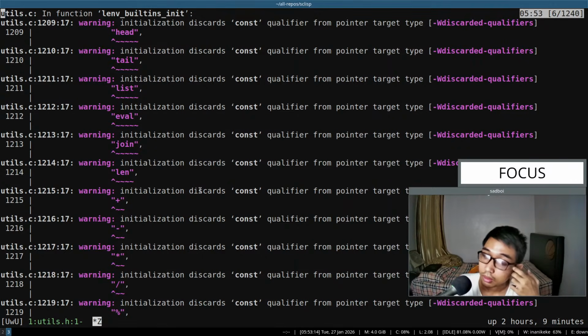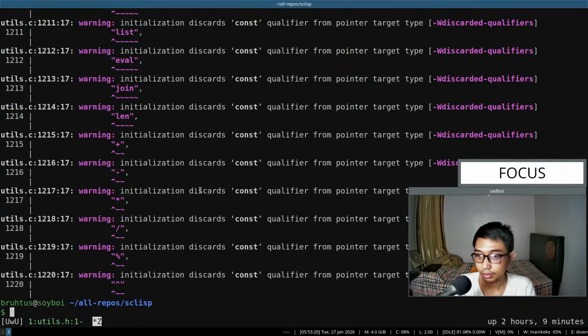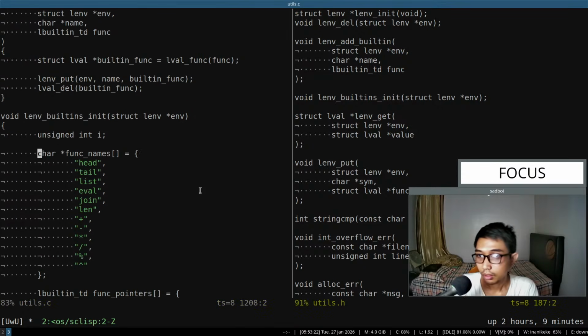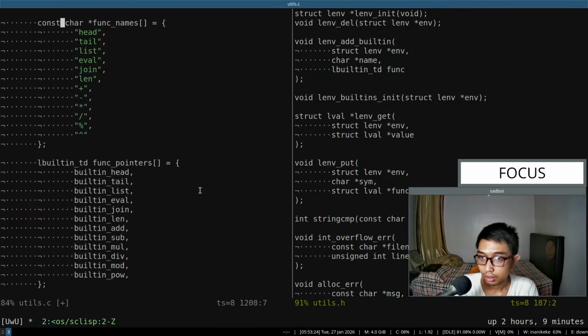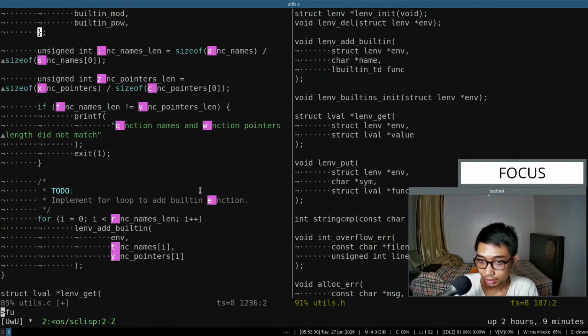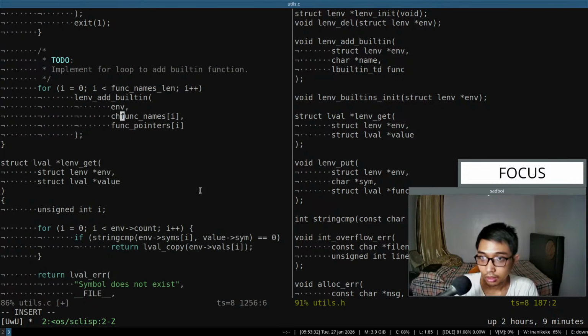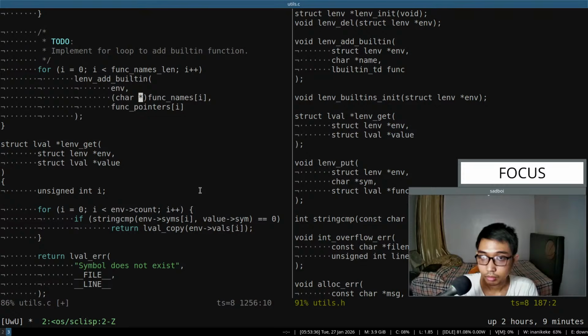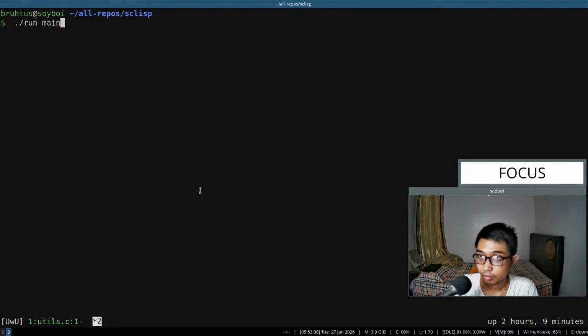This got const. Or maybe I should use this, and then we are casting that to char pointer. Okay.